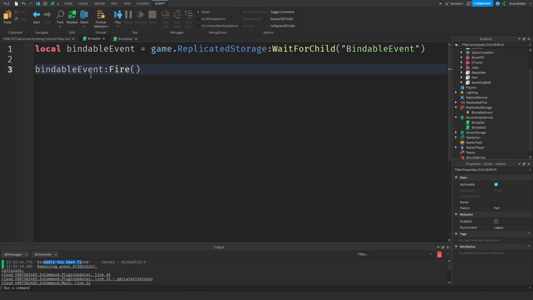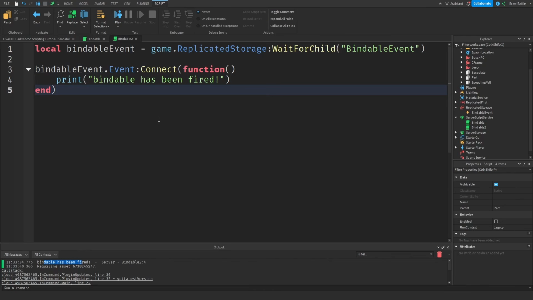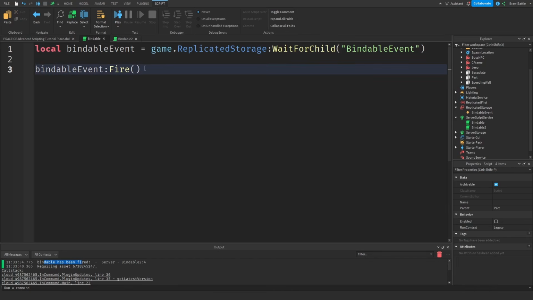Another thing we can do is add multiple arguments to this bindable event. Here's the interesting thing about bindable events that makes them stand out from remote functions and remote events. When we use FireServer and FireClient with OnServerEvent and OnClientEvent, we get automatic arguments, like the player being the first argument by default. But with bindable events, we don't have to worry about automatic arguments being thrown in, because we know exactly what we're trying to fire.